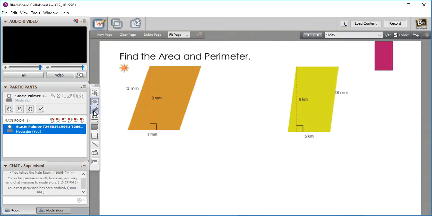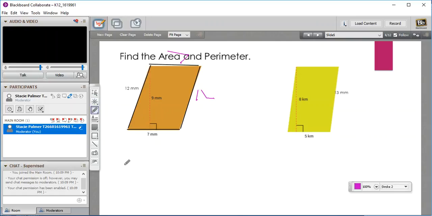Before we get started, one thing I want you to realize is that we have this side right here that's 12. And so we know that this side right here is also 12. Okay, and we know that this side right here is 7. So that means that this side right here is also 7. And remember, when you're dealing with a parallelogram, the two opposite sides are parallel. So this side is parallel to this side, and this side is parallel to this side.